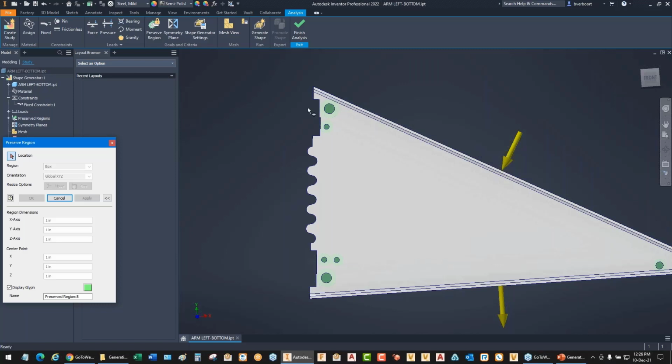So in this case, rather than picking a circular edge like I did with the holes previously, I'm going to go ahead and just pick a point. And because a point's a bit ambiguous, you could end up with either a cylindrical object, likely not, but possibly. You'll notice here that this region has automatically chosen the box. Now I've got multiple arrowheads here, these manipulators that allow me to make a change. So we could manually make an adjustment here, picking a cylinder if it was something that mistakenly chose and gave me the wrong default. But in this case, the box is what we're looking for.